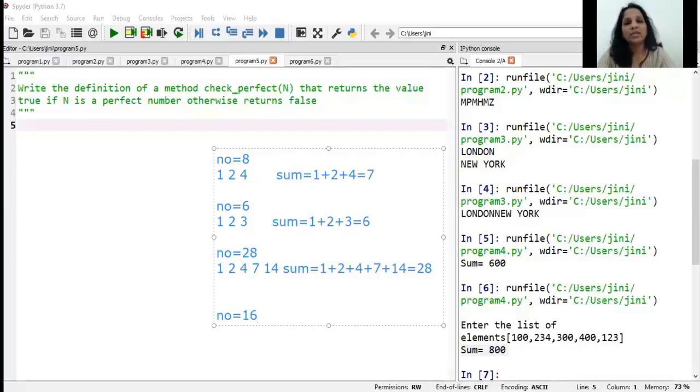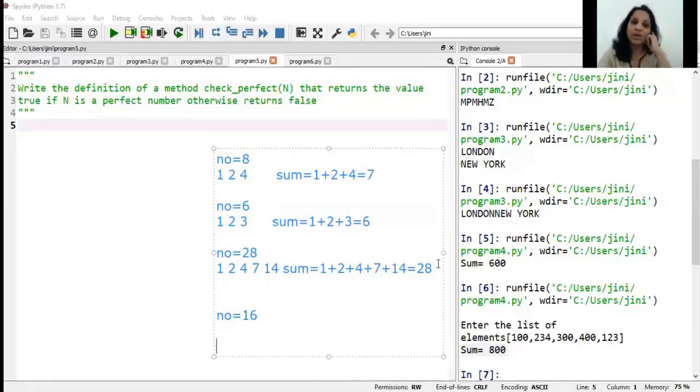Okay, what are the factors of 16? You have 1, 2, 4, 8, and 16. If I don't look at 16, what is the second last factor of 16? 8. 8 is nothing but half of 16. So if you're not considering the number, then all the other factors are going to be less than or equal to half. It's not necessarily equal to, it's less than or equal to.